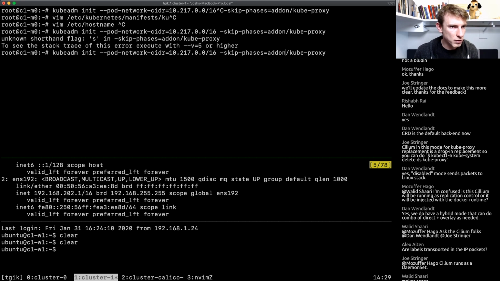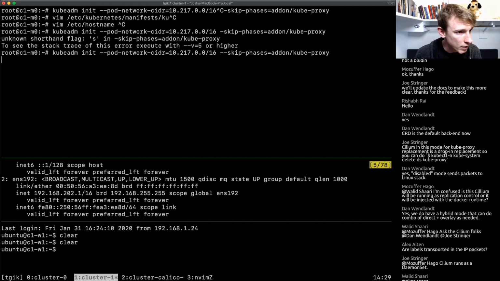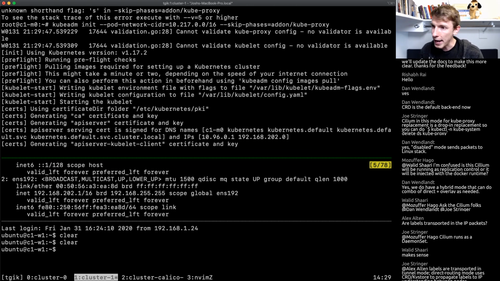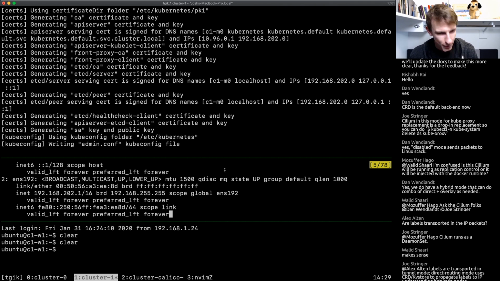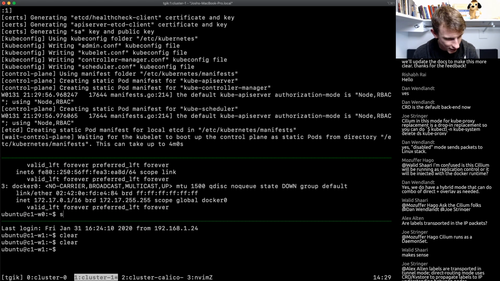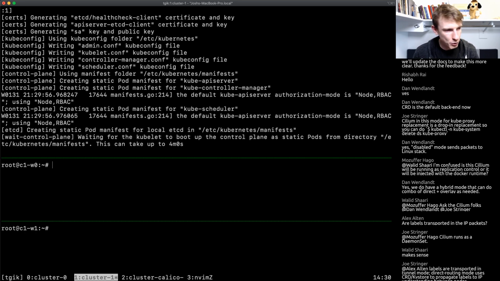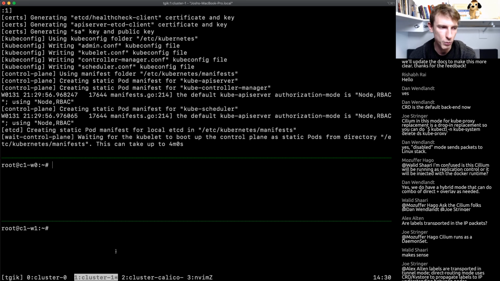Okay. Shorthand S flag. Oops, I messed up the flag there. What was the flag? It was skip phases. One more dash. My bad. All right, lovely. So we have a Kubernetes cluster creating thanks to kubeadm. It will be pretty quick and easy. I wanted to have Cluster API set up to show this stuff off, but I didn't have enough time, unfortunately. But kubeadm still works really, really well. So we'll just roll with that. All right, so my 2 worker nodes are in the bottom. We will join these 2 worker nodes, and we will see how Cilium deploys.